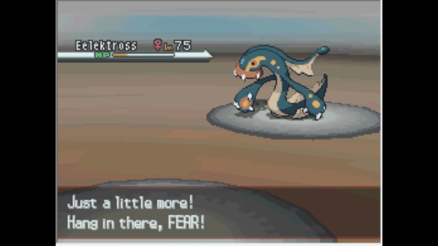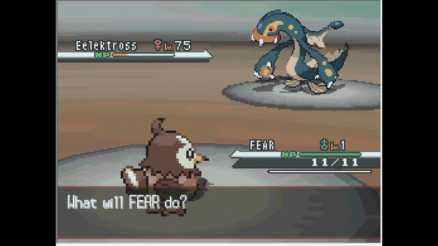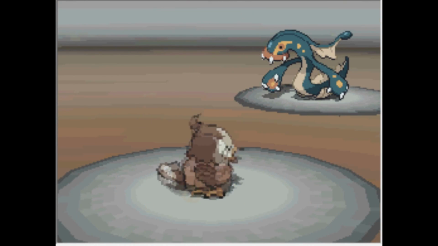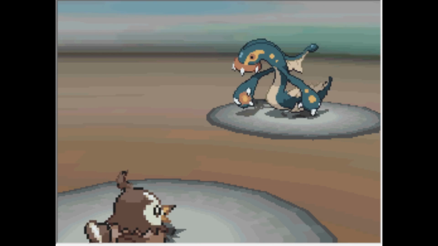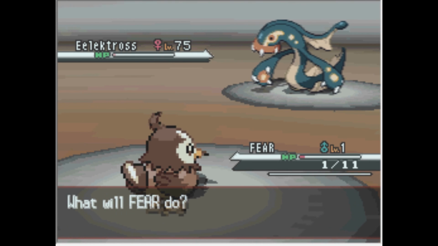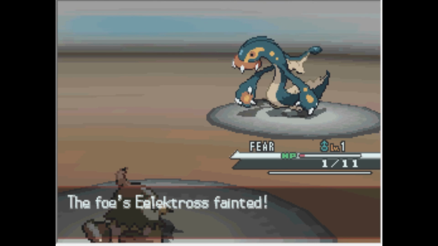Now Starly is the Fear set. We all know what the Fear set is, but if you don't, I'll just let you know. It's where you use Endeavor. And what happens with Endeavor is it reduces their HP to the same as yours, or increases in some cases. But because I've got a Focus Sash, I'll be guaranteed to put him to 1 health. And next thing I'll do is I'll use Quick Attack. Because he's got no priority moves, I'm guaranteed to move first, and I'll take him out with that.